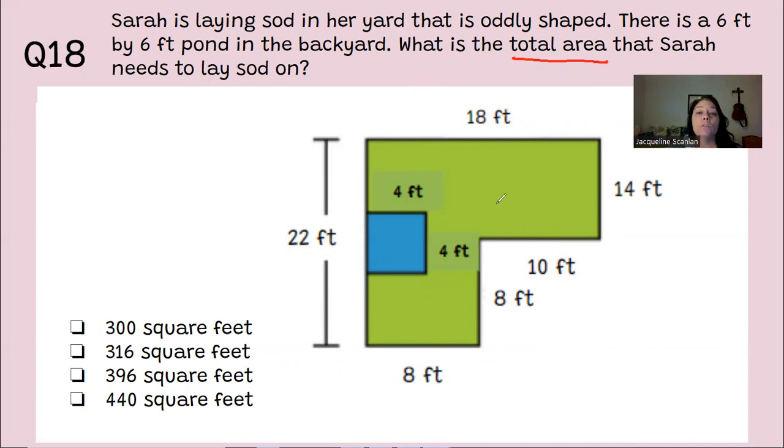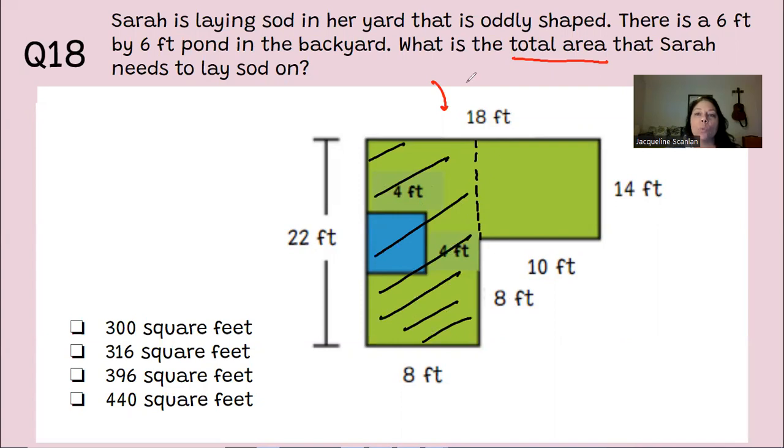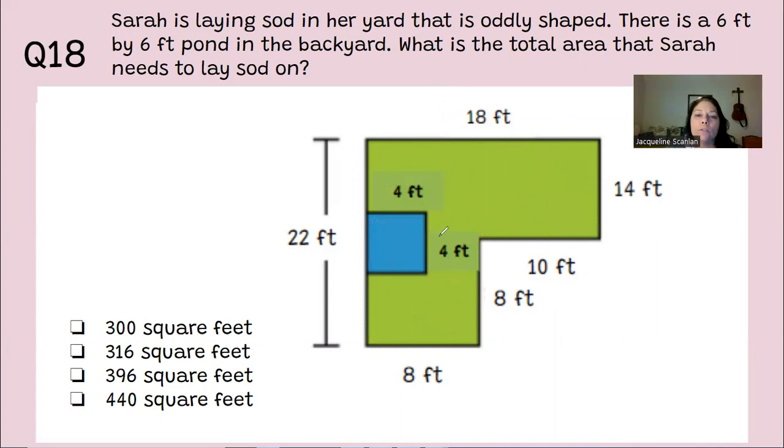The first option is to take this shape and to cut it into 2 different rectangles. One of the rectangles might be a very long and tall rectangular shape, and then a squatter, little bit less long rectangular shape. We could find the area of those 2 shapes, and then we could figure out the area of the pool, and we could figure out what to do with that. That's one option. Maybe you looked at this picture and instead you decided to cut it this way, horizontally.